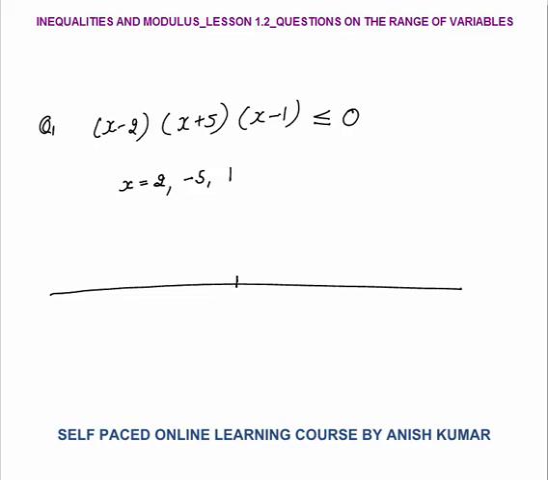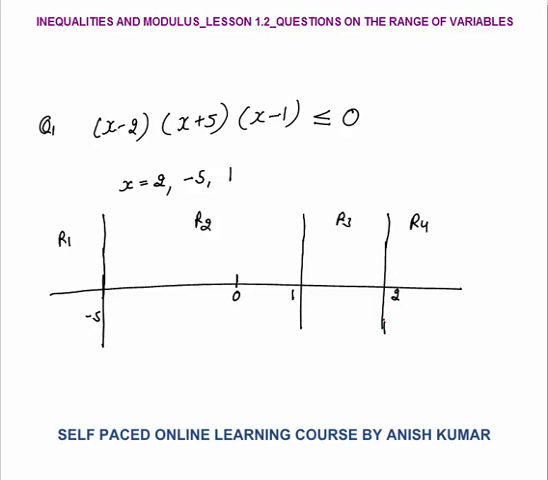So let's say I'm taking the 0, minus 5 would be here. At this minus 5, this inequality is 0. At x equals 1, this is a point 1, the inequality is 0. And at x equals 2, this inequality is also 0. So how many regions do we have? We have region number 1, R1. This is R2, the second region. Region number 3, R3, is there. And region number 4 is R4. These are the 4 regions we have to check.